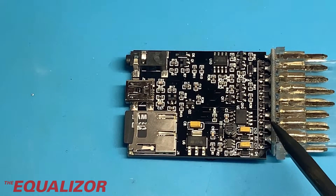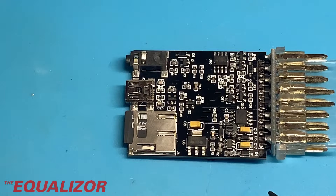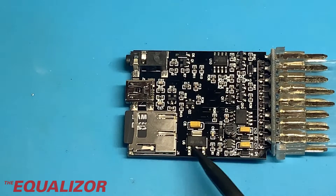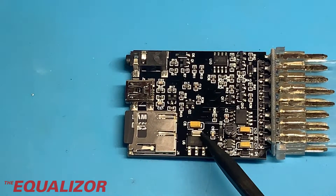So this is designed to take in the 12-ish volts that you get in a car electrical system and convert it down to something that the board can use. And this one seems to have kind of like a double layer of this because there's this buck converter here, but along here is also a 3.3-volt regulator.